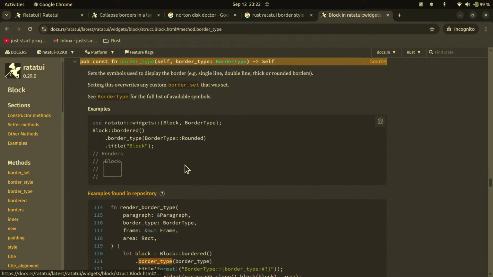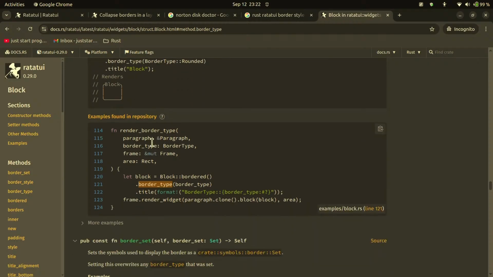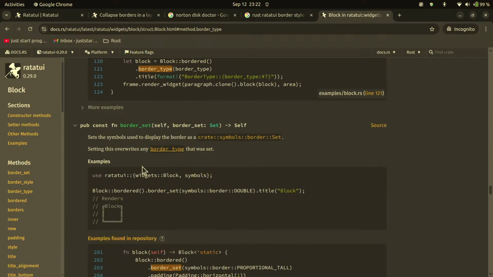Border type. Maybe it's border type. Ah, okay. So here, border type. Oh, this one looks nice as well. Rounded. Border type. Border set, doubled. Okay. Let's copy this one. Doubled.